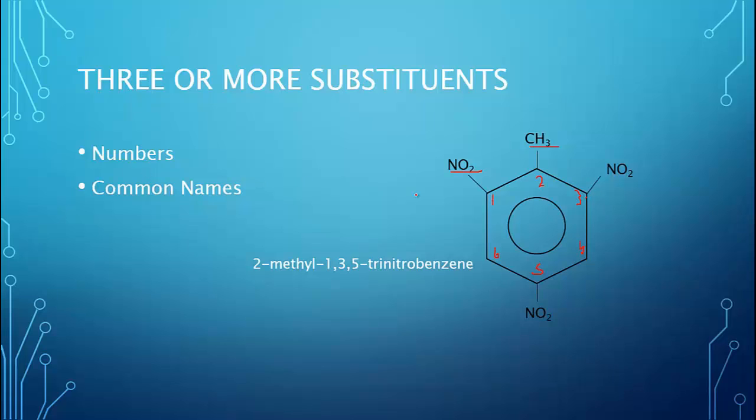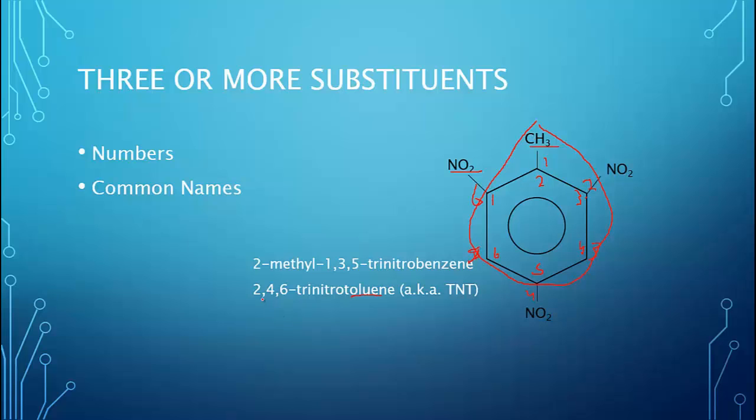The second option is the common names. We need to have here again a common name. If we don't have one, we can use these options. We know that methylbenzene is toluene. So we put 2, 4, and 6 trinitrotoluene, aka TNT, because when we use toluene, we give more importance again to the methyl. So this automatically becomes 1, and then we name again 2, 3, 4, 5, and 6.